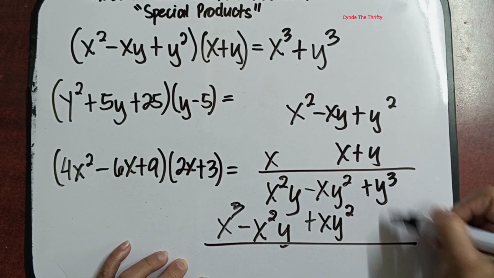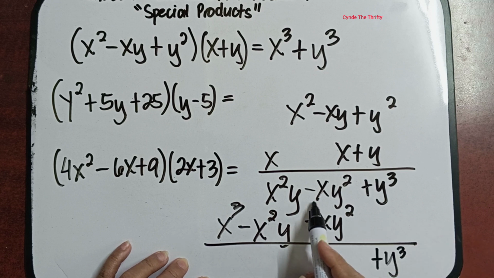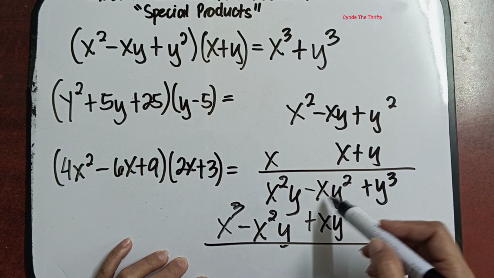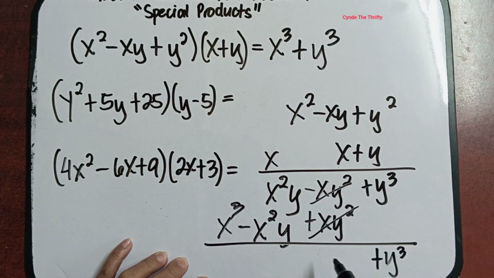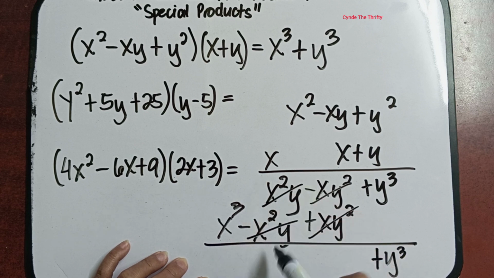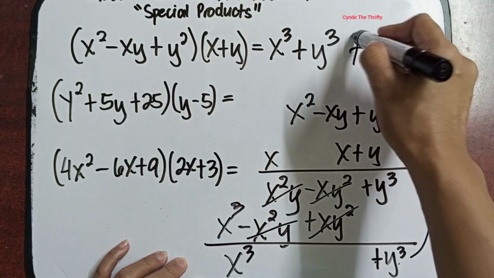Ayan. So, bring down natin si y cubed, that is positive, and then negative xy squared plus subtracted by positive xy squared. So, positive and negative subtract. So, cancel dahil magiging 0 yan siya. And then x squared y minus x squared y. Okay, so cancel din dahil magiging 0. And then x cubed. Okay, so therefore, ang sagot natin is x cubed plus y cubed. Kaya, pareho lang dito yung sagot natin.